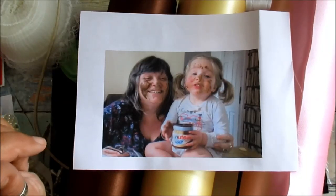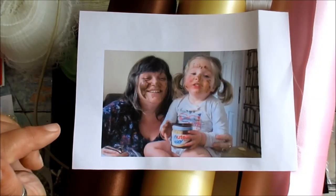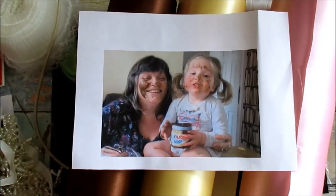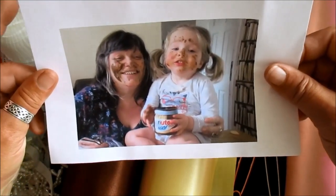She absolutely loved it. The other day she said, Nana, do you remember when we did our faces with chocolate? And I said, I do, love. So I asked, would you like a picture of me and you? She said, yes, please. She wanted a picture to frame it. So this is my copy, which I will put downstairs, and she's now got a copy. We're just going to try and find her a nice frame. But isn't she beautiful? Who wouldn't do that for a child?